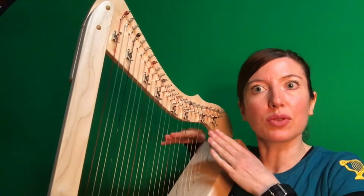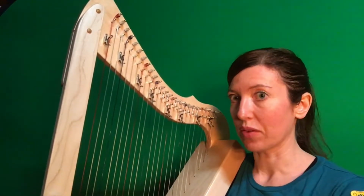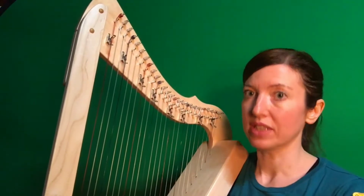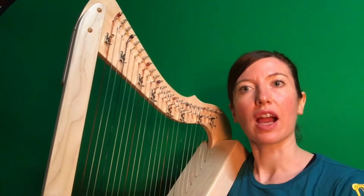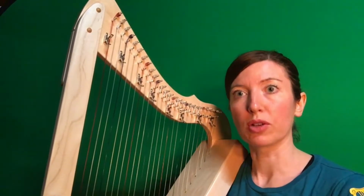It's the part that you can do cool percussive effects on when you're doing funky South American music, and we call it either the sound board or the sounding board or the harmonic table. In Irish we call it the fum chlór.